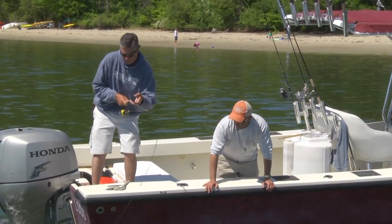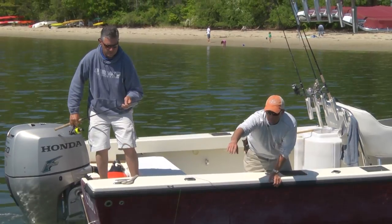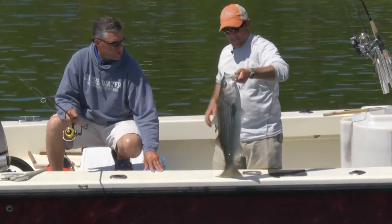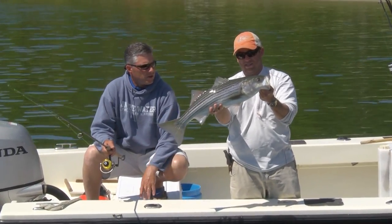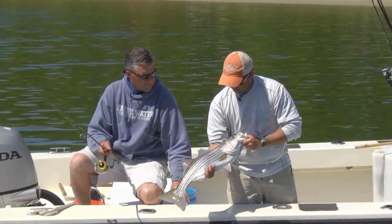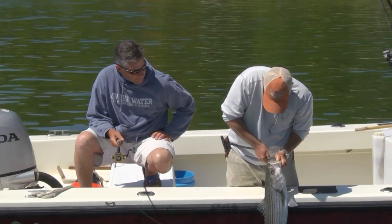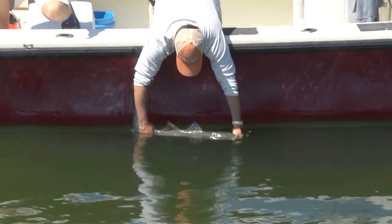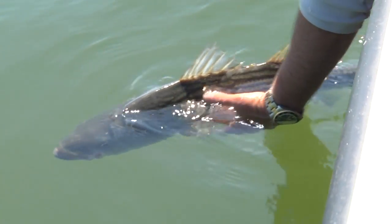Chris just brought us down on this piece of structure. We made a real nice drift, came down, hooked up again. He's ready to come up - look at him down there. Beautiful. Another nice fish - this is about what we've been getting, real healthy fish. Nice accounting of itself on the fight. Let's pop that hook and make one more drift. I love this area. Let's do the release - he's looking good. Look at that tail swimming away.